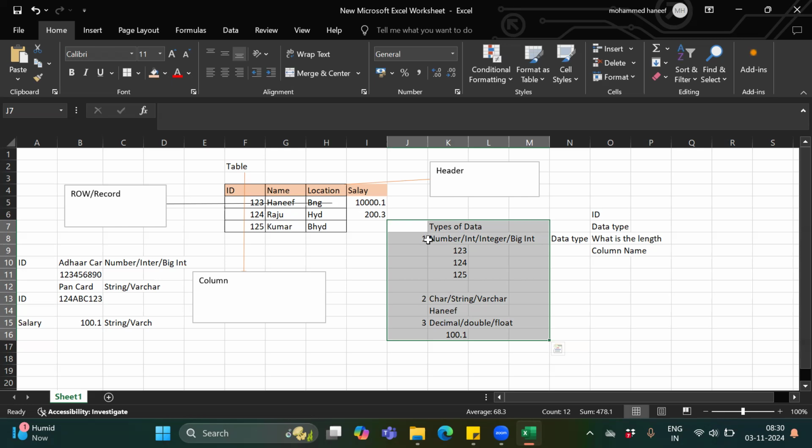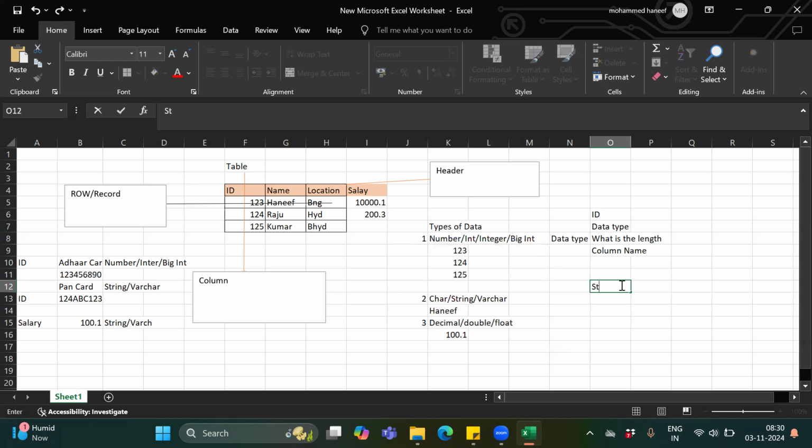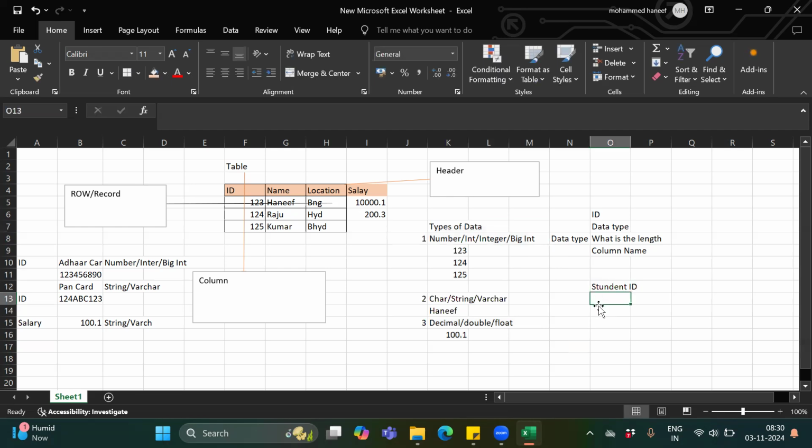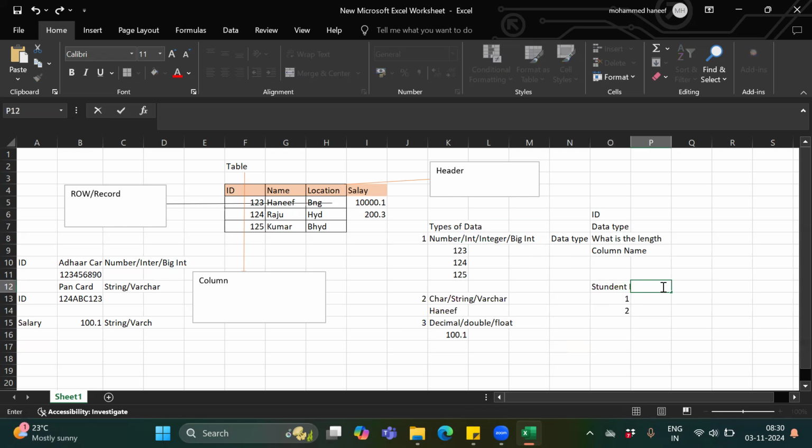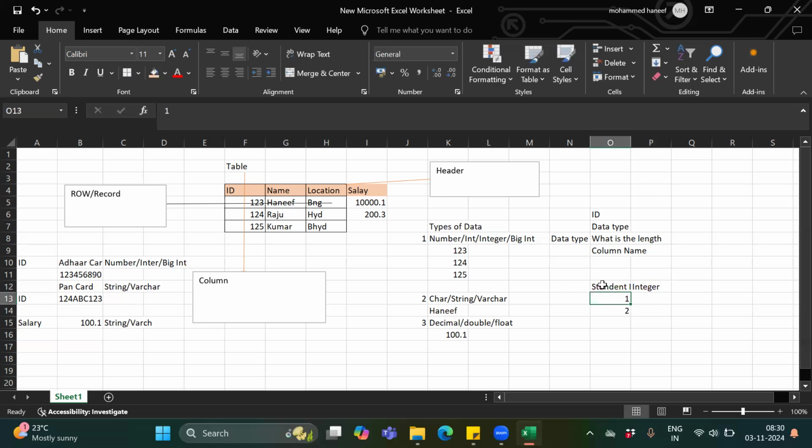Now, you know, if you want to create any number, say student ID, it depends on you. If you want to give only numbers, like 1, 2, then the data type you have to give is integer. If you want to give a string, no problem. But always try to give integer only, because you need to look at performance also. Compared to string, integer gives you the most performance while reading the data.